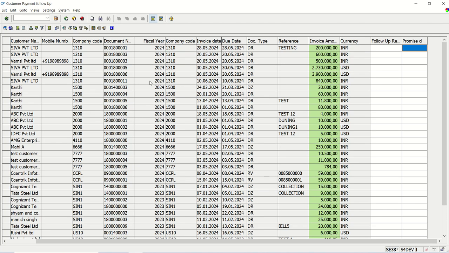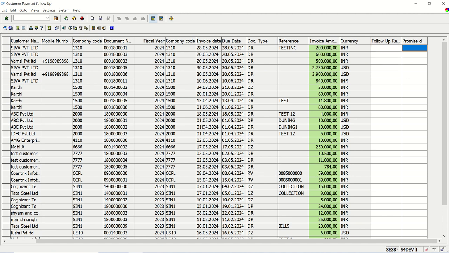Hi friends. In the previous lecture of this editable ALV report, we learned how to display the data and how to make those columns editable. Now the next task is the remarks, which we'll store here. It should get stored in some custom table so that the next time we run this report, we should be able to see those remarks, right?